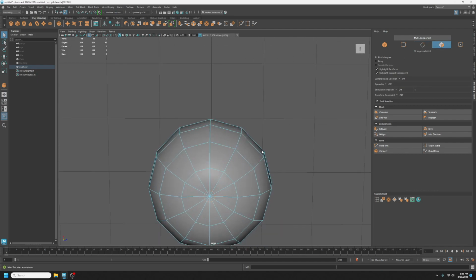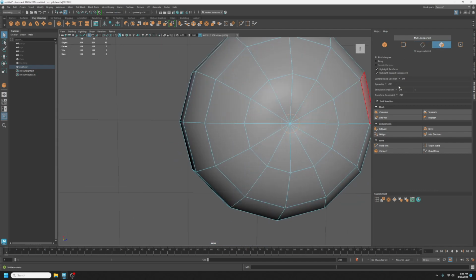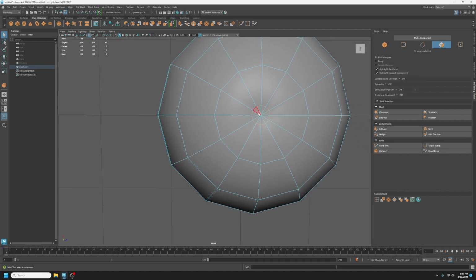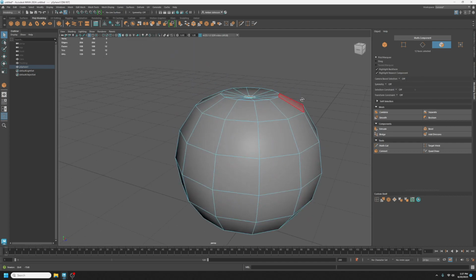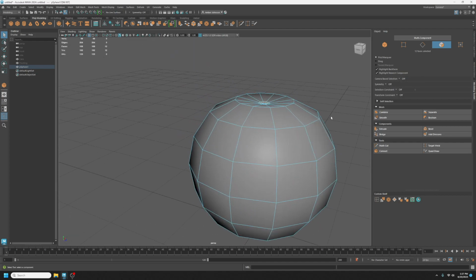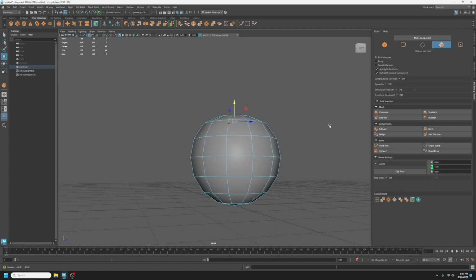I'm going to go ahead and select those faces. Again, let me just turn camera based selection on so I can click and drag, turn it off. And before I extrude, I'm going to push it a little. There we go.